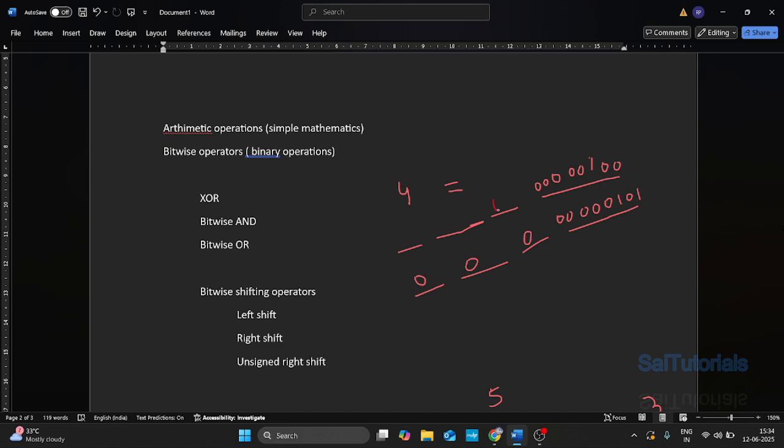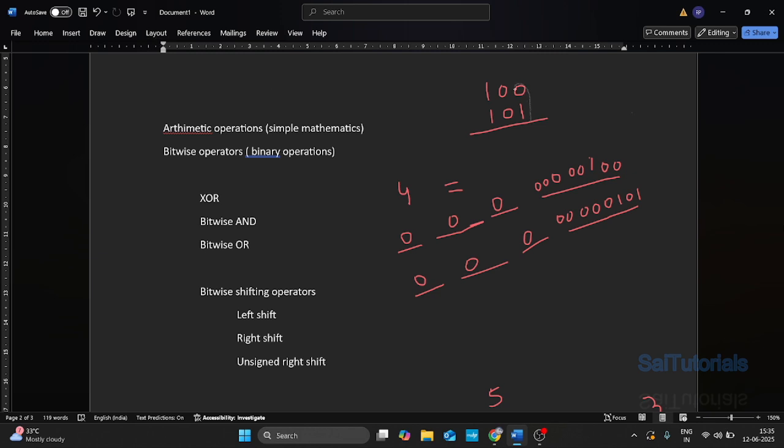So what exactly will XOR do? We have some kind of formula, but instead of that, we can simply remember one thing. Suppose we have 1, 0, 0, and here we have 1, 0, 1. Whenever you perform an XOR operation between two variables, you simply count the ones.